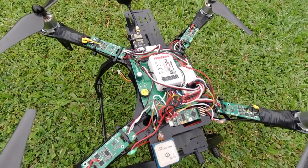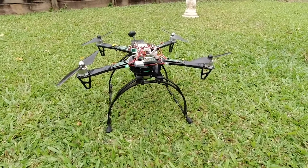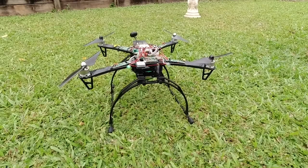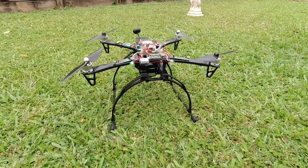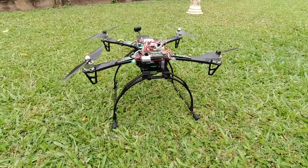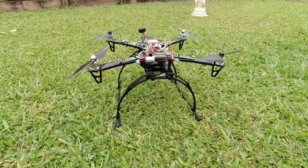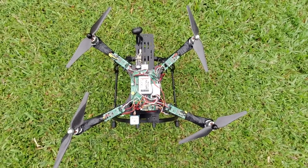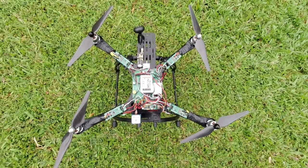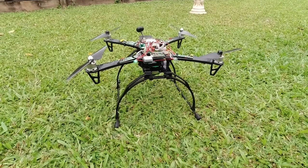My expectations of this, I think it's going to be far too heavy, only because the Nova runs a 3-cell battery only, and I think a 4-cell would be quite ideal for it. I've got hooked up a 4000 milliamp Multistar Hobby King battery, DJI carbon fiber props on it, and basically the rest of it is just Quanum Nova. So I'll try it with this, with the legs on it.